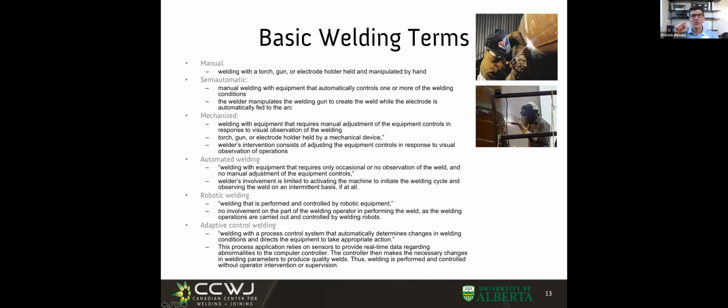The wire is being pushed by a motor. We'll see all the details about that later on. But now, although you do everything by hand, the feeding of the consumable is done by a machine. So they call this semi-automatic, right? It's less manual than this other process up here. So we call it semi-automatic.